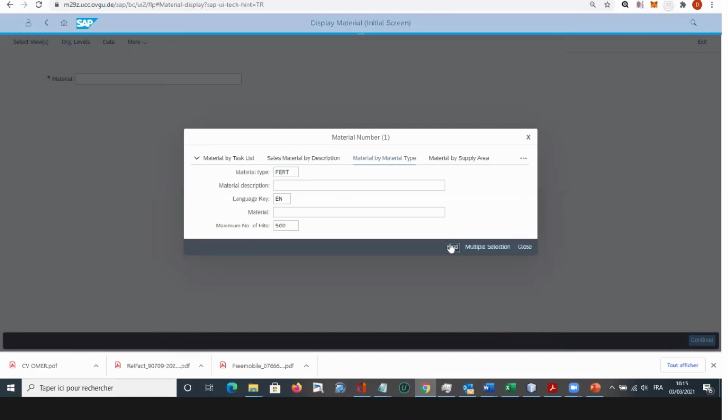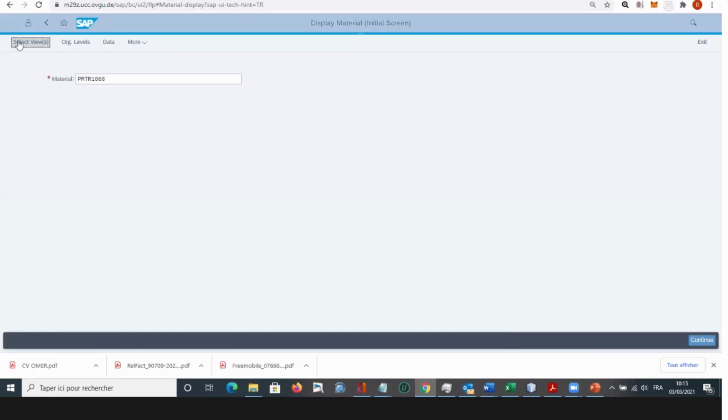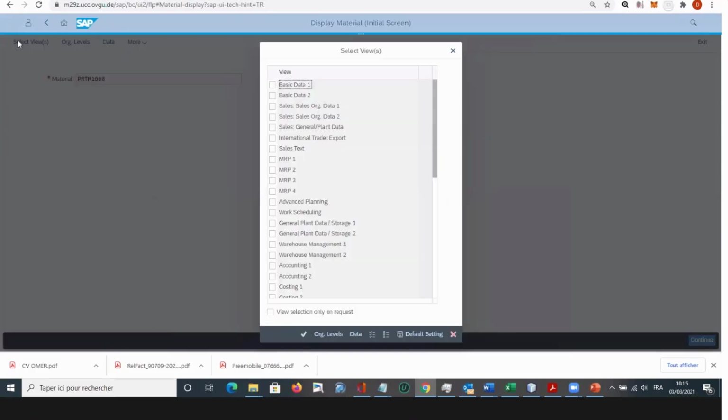I want to see finished product. Okay, find. I will take any one, and then here I can select the view. What does this mean? This means that we have a lot of information, and each view is a category of data of the material. For example, I can select this one.